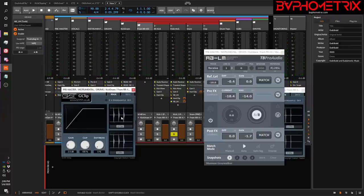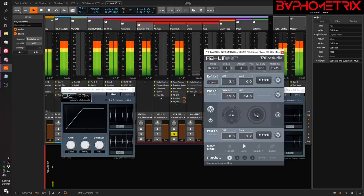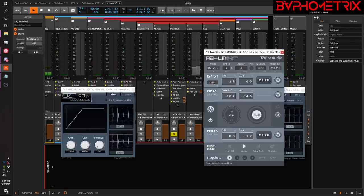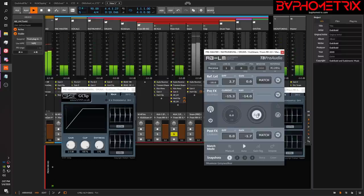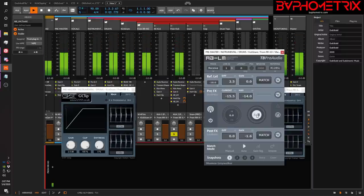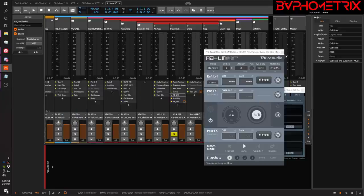Okay, I'm thinking 2 dB of clipping, just a little bit of those peaks at the top and the bottom there, is pretty transparent. Let's listen to it AB now. Here's without it, and with it. Right? Very transparent. So I feel confident I can clip this kick about this much, right? Without changing its timbre in any significant way.